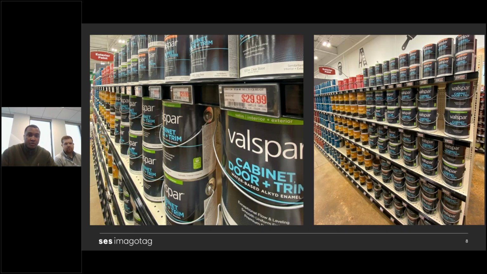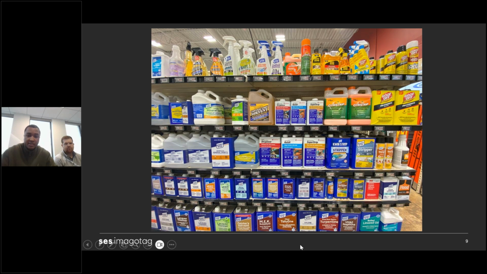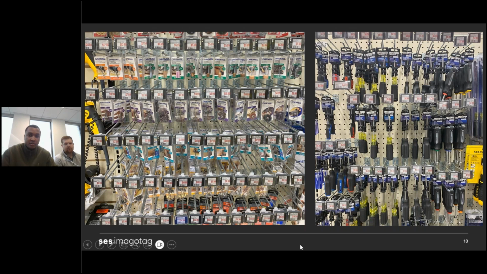Another picture, 2.2 inch digital price tags. As I said, you don't have to change anything on your shelf. We adapt. You have the rail adapters on the back side. And another picture here, 2.2 inch again. And here we got a high density area in the DIY store with a lot of products. So you might use the 1.6 inch, but it's still pretty clear. You have the barcode, you have the price and the designation of the product, basically.